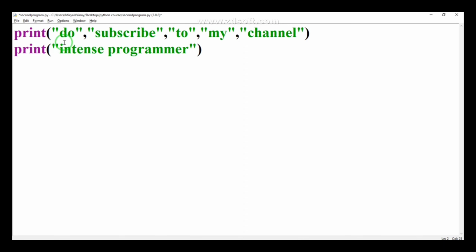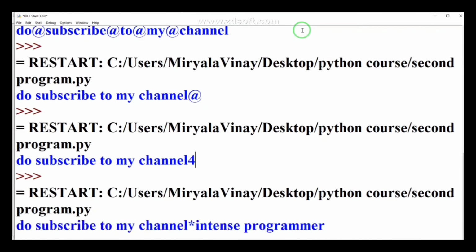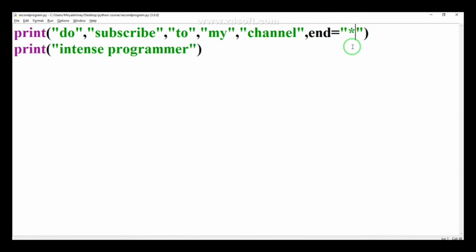Now I use end in the first one, and I will put an asterisk. When I run this program, you can see the output: do subscribe to my channel, then an asterisk in between, and then intense programmer. So whatever end value you put in the first print function is displayed at the end, and the next print function continues right there.